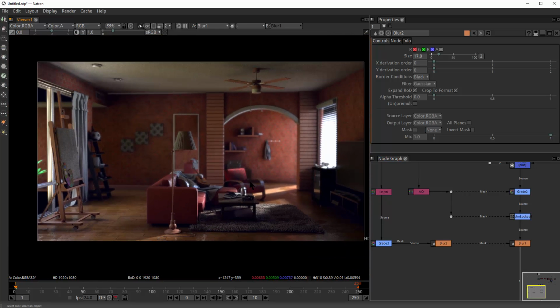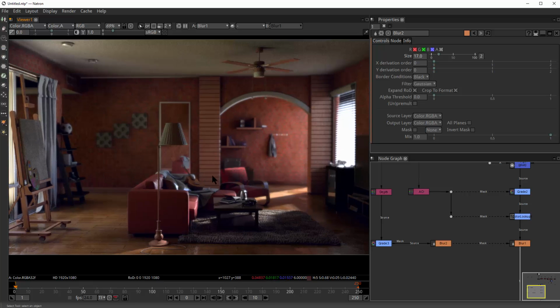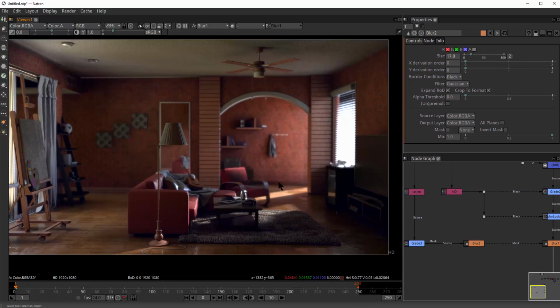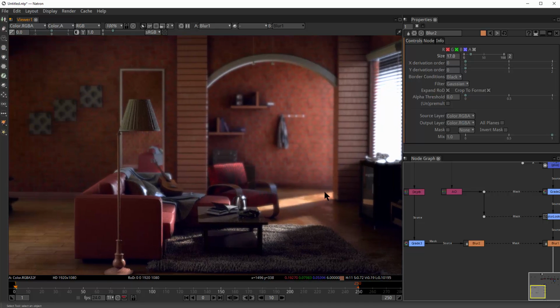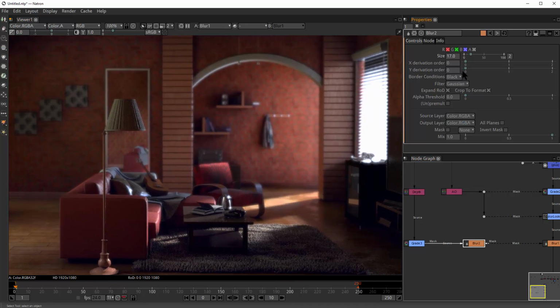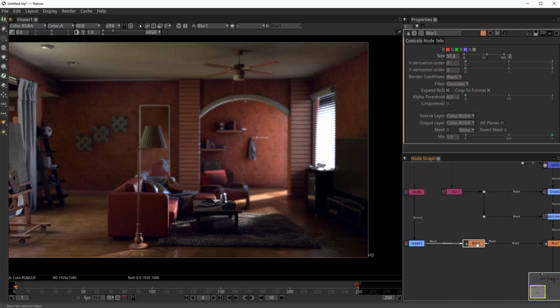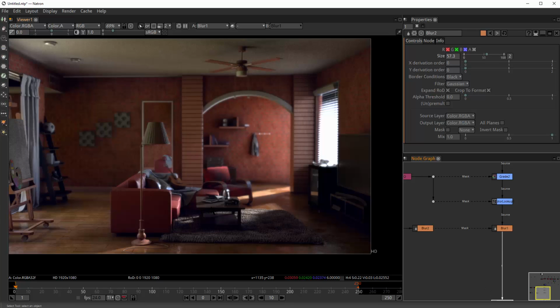Okay, but that should be fine for this render, right? Because we're not going to look that close. This is a 1080p render, and we're already zooming in like that. That's how big it is actually. So yeah, should be fine. We can try to blur this a bit more, so that when it's blurring, it may do better. Okay, so that's the image we're used to blurring things, and that's the result we're getting.